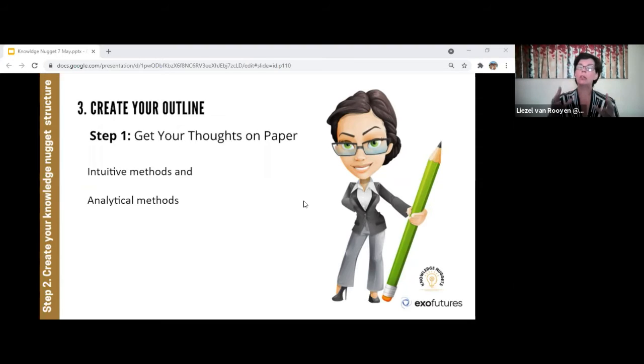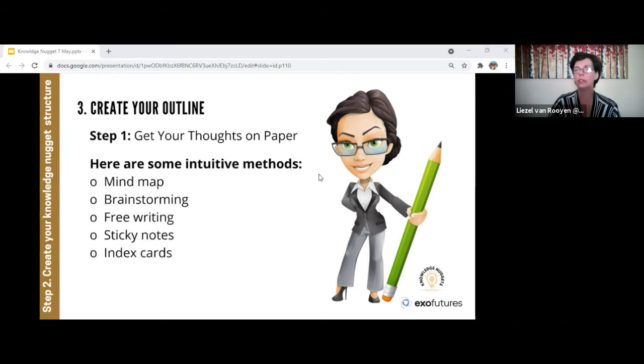So in getting our thoughts on paper, we use 2 different methods, intuitive and analytical methods. Now, an intuitive method is obviously where you rely on your intuition, also based on the research that you've done up front. And you can use mind mapping, brainstorming, free writing, sticky notes, index cards, or a combination thereof.